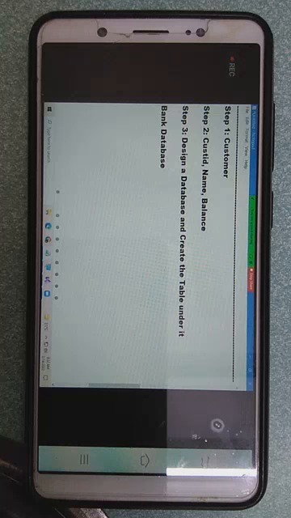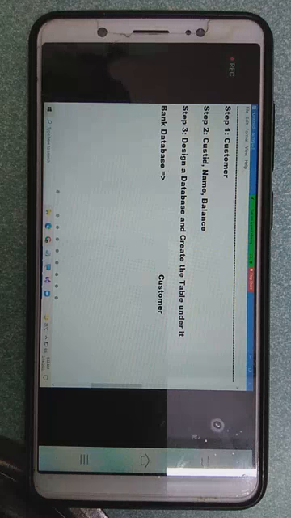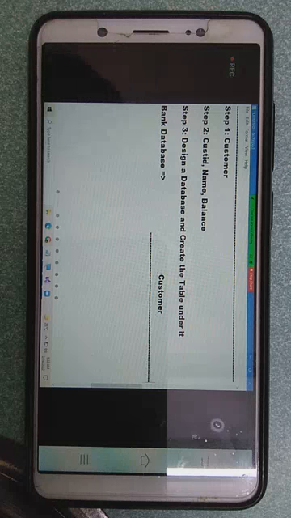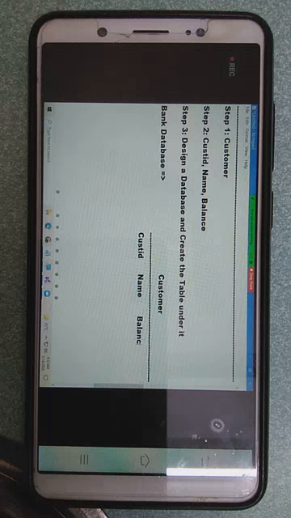In this particular database, you're going to have a table called customer, with so and so columns. What are the columns? Customer ID, name, and balance are what you are going to have.